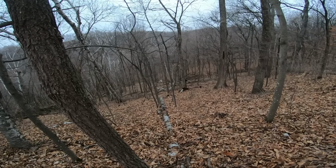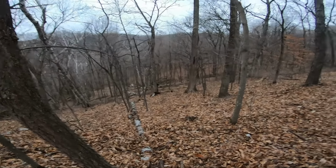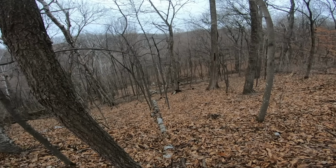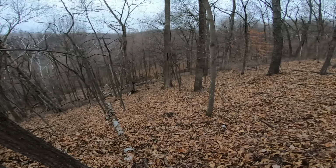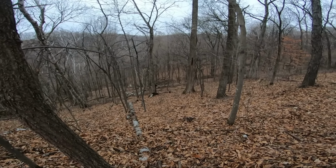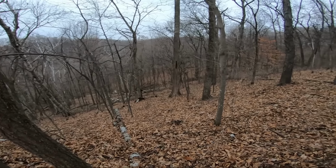Also, I got a better look at that buck. I didn't say anything, but that buck lost one of its horns. That's why I think that thing would have been a shooter. But I let it go because it only had one antler. And I'm guessing that's what Stretch did too. Well, hey, I got my deer. I got a deer. Still more coming. That might be a driver.